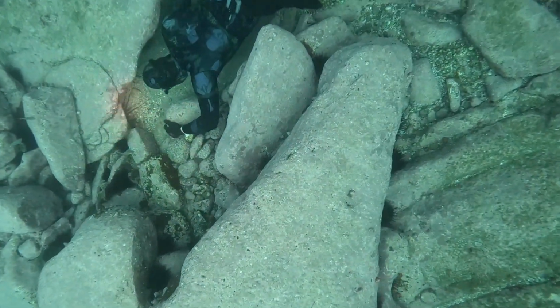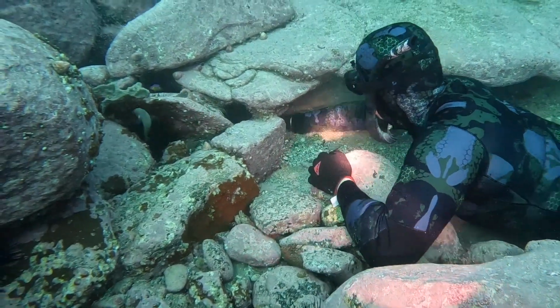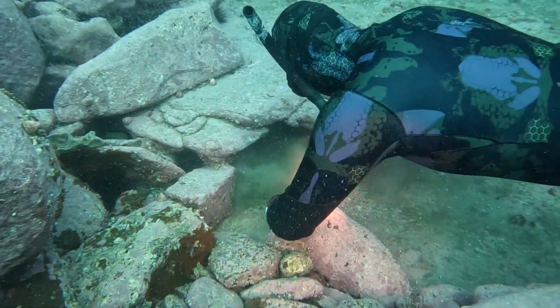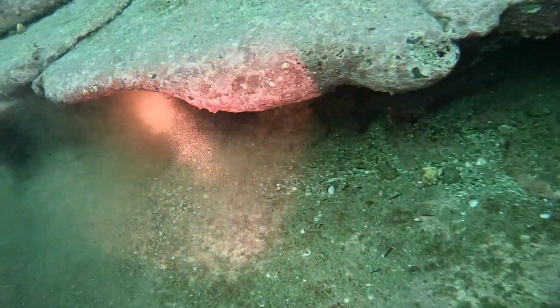You can see the feelers are kind of sitting at the front there. He doesn't want to scare them and push them back in, so he just waits for the right time and then just gets one of those crays on the feelers, pulls it out. It's really well done. He's such an expert at this. He's been doing it pretty much his whole life, so that's definitely the best approach.